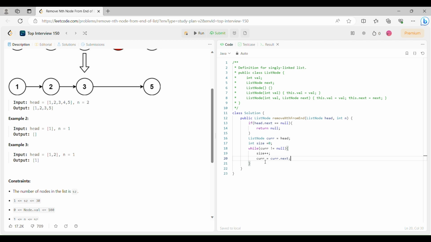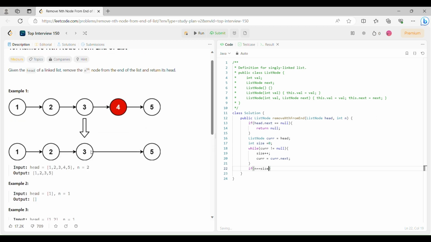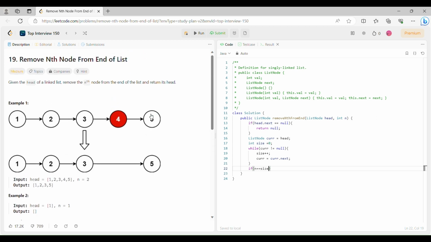Now after that there is one more base condition, like if our n is equal to size. Let's say in this example n is given as 5, and the size of this list is also 5. Since we are removing the nth node from the end, that means we are going to remove this first one.